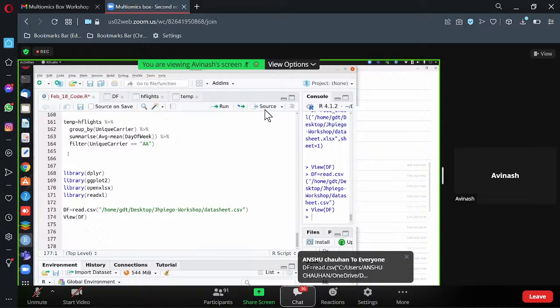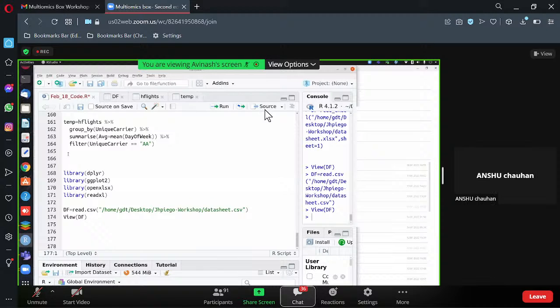Read.csv C desktop. Why did you not put the double quote at the end of your datasheet.csv? When you start with a double quote, you should end with a double quote, right? That's why it is saying error. Otherwise, everything is fine, I think. Anshu, can you just put a double quote and quickly rerun this command? I think it's coming now. Yeah, thank you, sir.